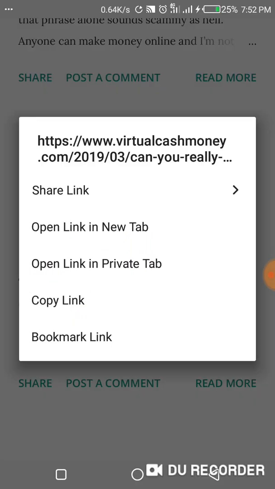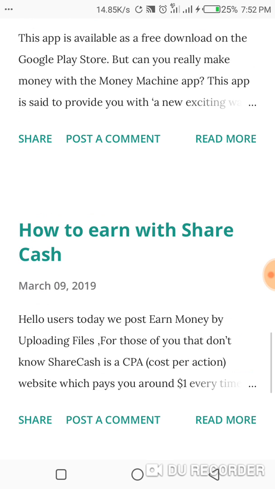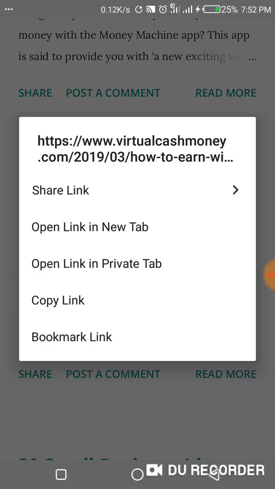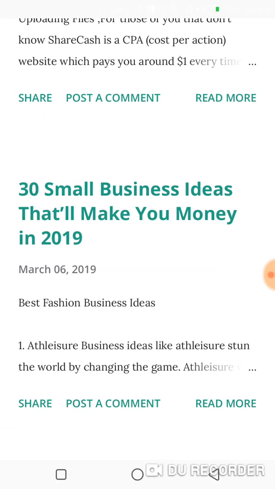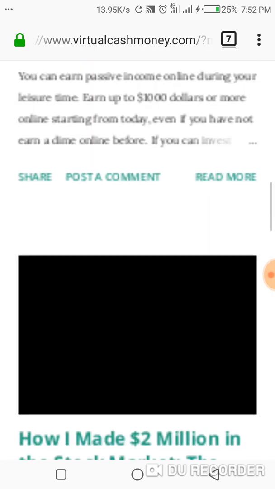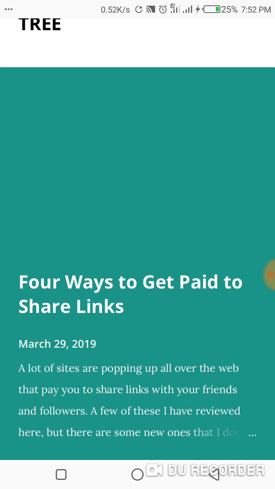Okay, click on open new tab. Open new tab. Now I've opened everything. You can see I have seven pages open. So now I click on the first page.